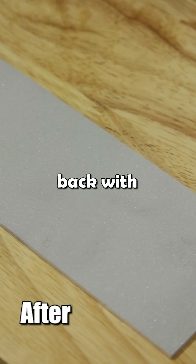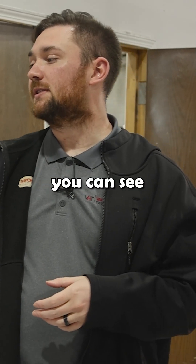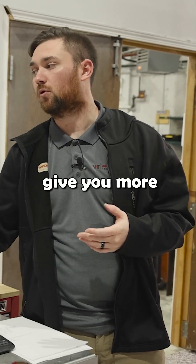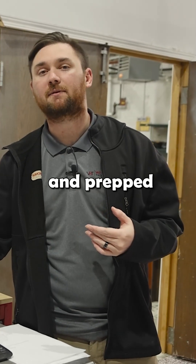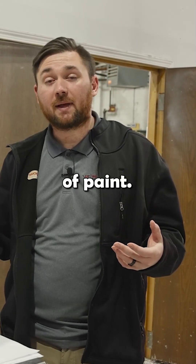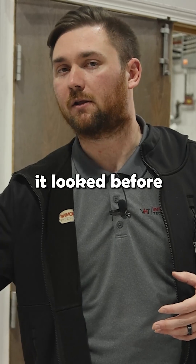We are back with our final finish. We used an aluminum oxide on this piece of aluminum. You can see the lines that were there before are no longer there, giving you more of that jagged-edged and prepped finish for, let's say, a black anodize or maybe a layer of paint. The surface roughness is now 1.73, so it did decrease a little bit with the dry blast setup, but you can see that the actual surface finish on the part is a lot different than it looked before.